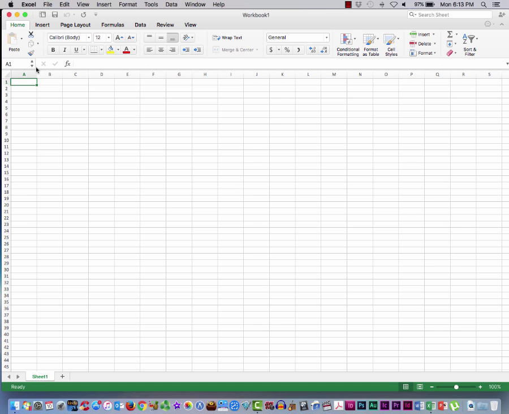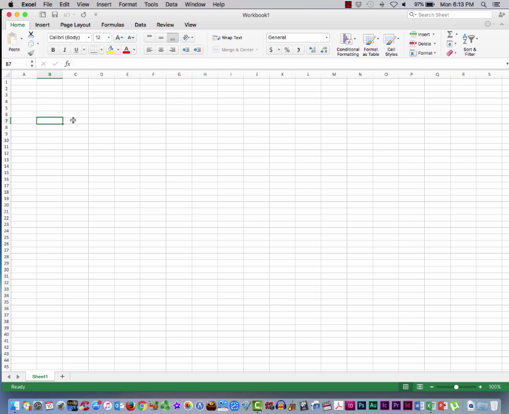We then also have what's called the name box in the upper left, where you see that A1. And that name box is like an identifier. And if you look at A1 as it reads, I want you to observe what occurs when I move this green box to a different part of the location, or the spreadsheet. You'll note when I move to C4, A1 has turned into C4. If I move to B7, you'll see that B7. All right, so these are identifiers.